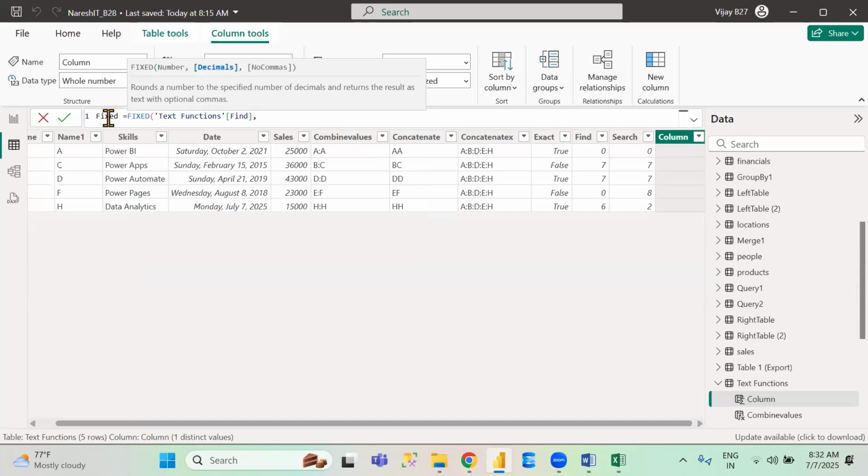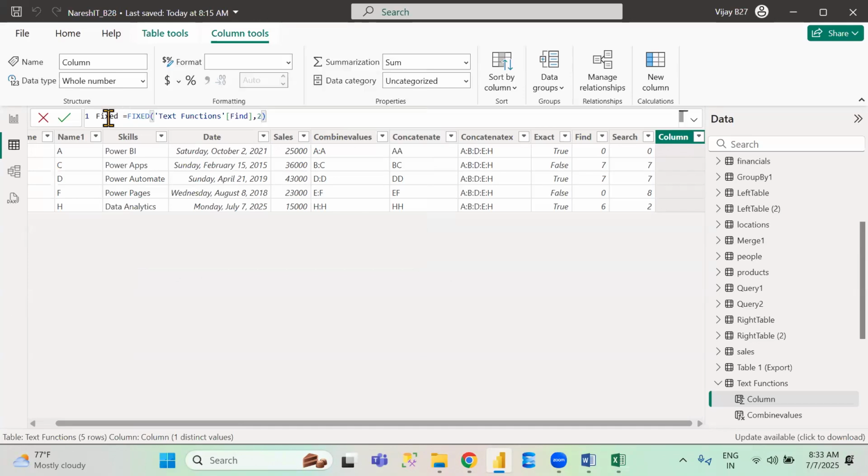See here. How many decimal places are required here? Suppose if you want only one decimal, give one number. If you want two decimals, give two. Like that, you have to give the numbers. Understand? Suppose I'm giving two here. That's it. What will happen? Whatever the find column is, for that column decimal places are added.